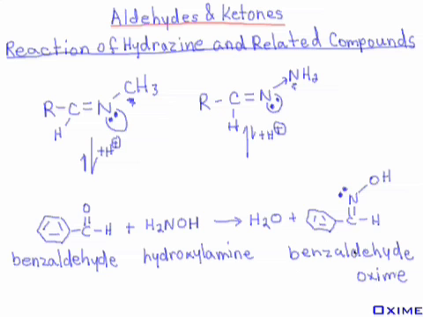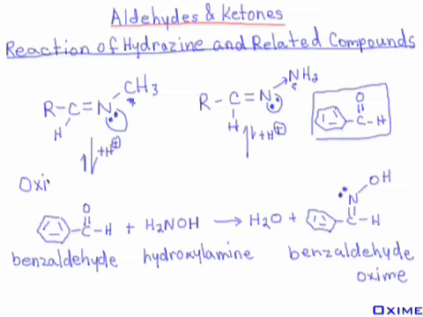What I would do on scrap paper, if I was asked to name this molecule, is draw the aromatic ring, the C, the H, but I'd replace the NOH with a double bond O, and I'd name this molecule. Once named, I would add the word oxime because of the presence of the NOH group. So these are the oxime functional groups, oximes. And oximes are formed by hydroxylamine reaction with aldehydes and ketones.